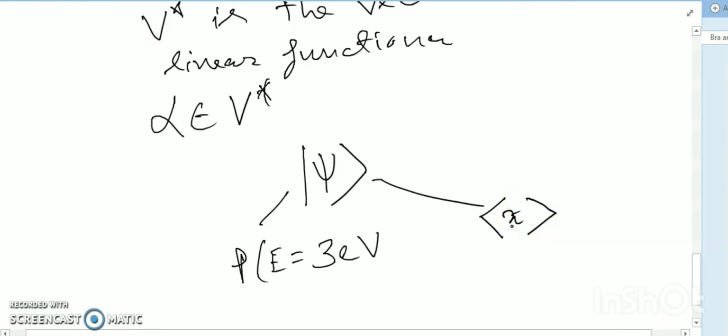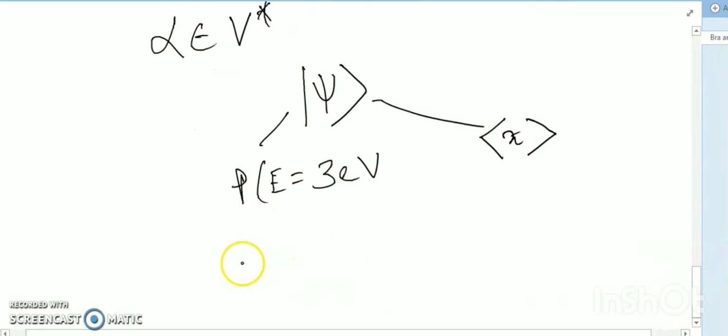To get this, we have to go from the quantum state to a number, and so we know that a linear functional is involved here somewhere. We have to use linear functionals in our quantum theory. In fact, linear functionals are so important that we will ascribe a special symbol for them in quantum mechanics, called a bra, written as a backward ket. Okay, backward ket. This is a bra.